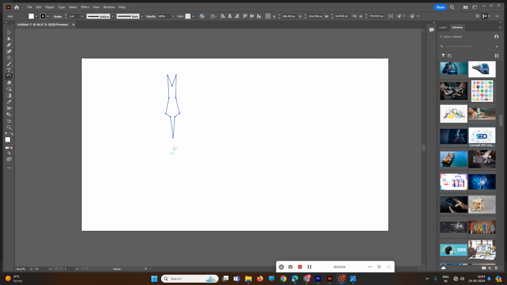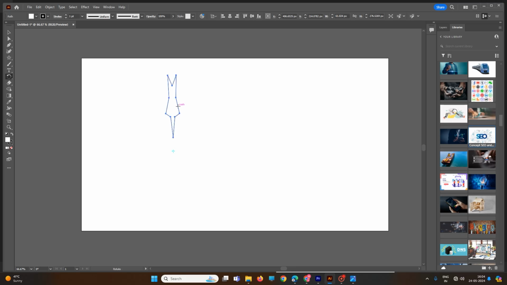I want to rotate this object around this point. So you can click this object and rotate it around this point. I want to repeat this object around this point.